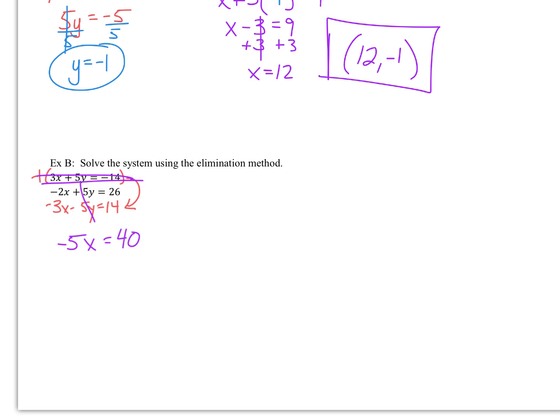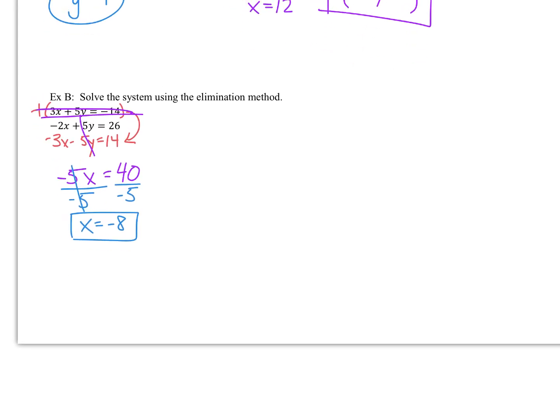And then solve, right? So divide by negative 5. So what's my x? Yeah, negative 8. So now what do I do? Exactly. Plug it in. Which equation? Oh, and again, I do always recommend you guys use original equations because we know that they're correct. Which of the two original ones do you guys want to use?